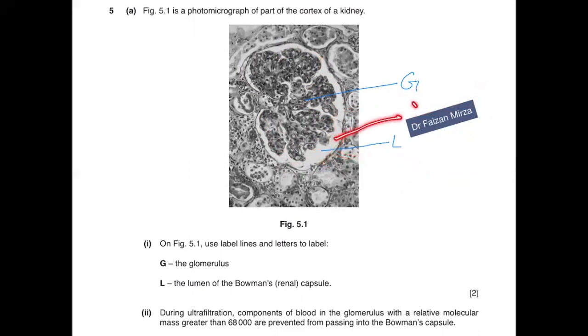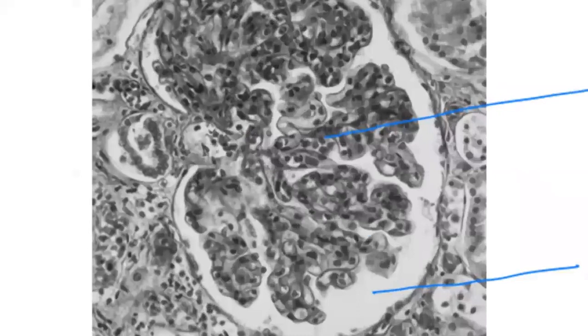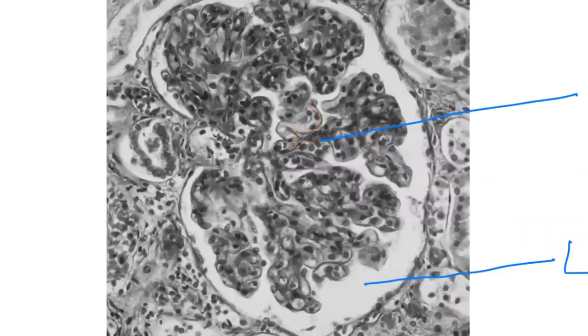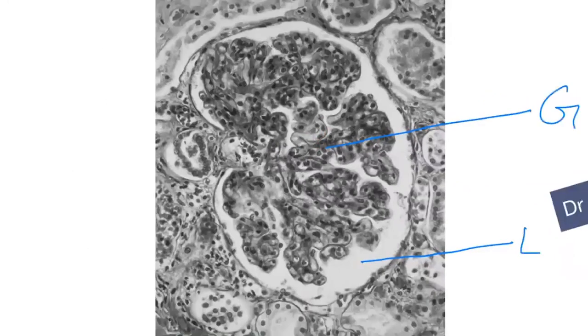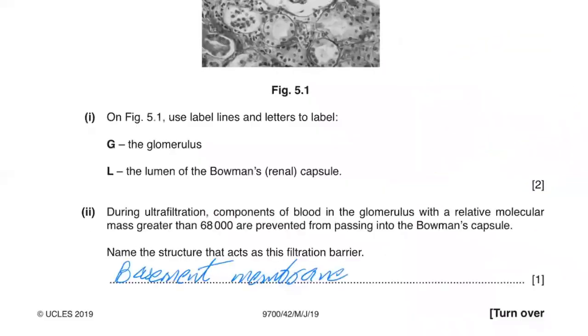Similarly, the blank region here will be a wrong answer for podocyte cell. The podocyte cells are present only here. The lumen, since they are asking for the lumen, you'll just mention anywhere in the blank. So that's the lumen, L. Glomerulus, this bunch of capillaries, this entirely is the glomerulus. You can see the bunch of capillaries, the blood vessels here. So this is the glomerulus. You just label where the glomerulus is.